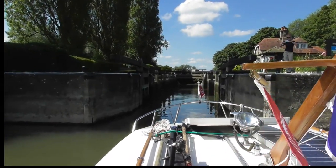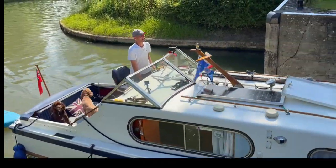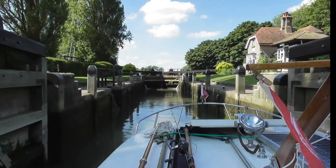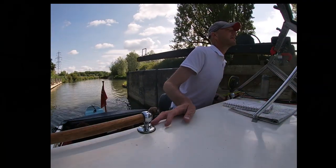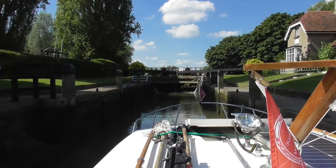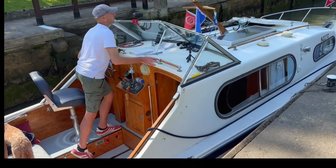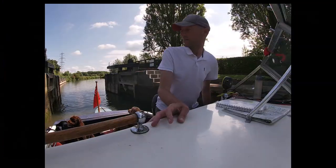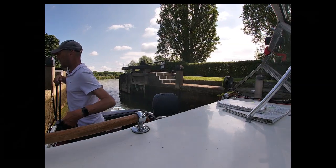My approach to navigating our way into a lock in Marji Bee is to take it nice and slowly. We'll just get enough movement to have steerage, and then I'll be knocking her back into neutral and just give a little toot of throttle if we need it to. And then here you can see I'm just leaning on the reverse gear lever there, just to bring her to a halt.